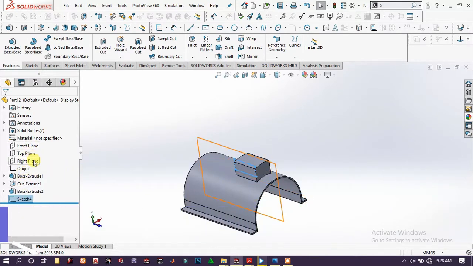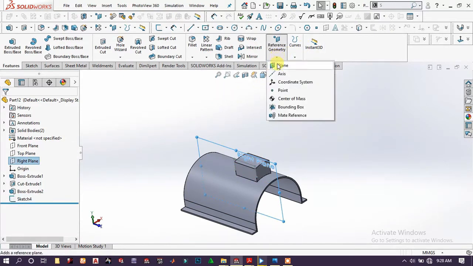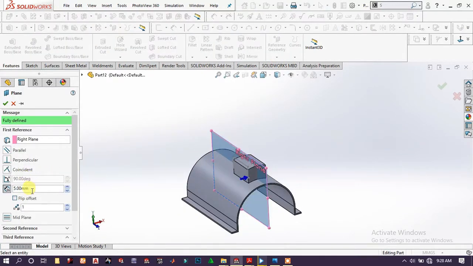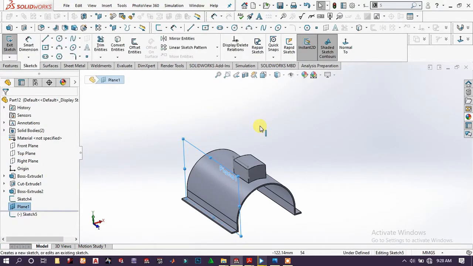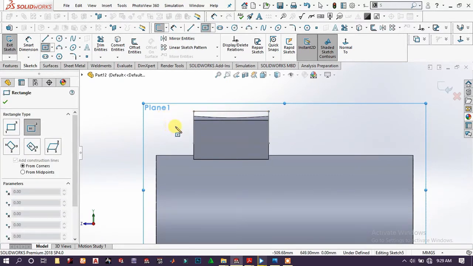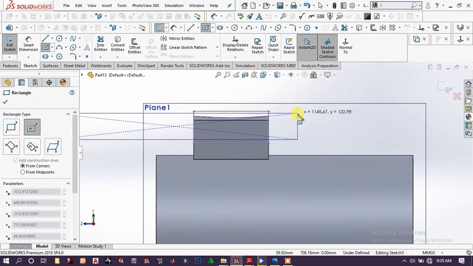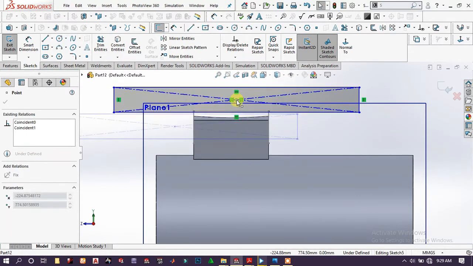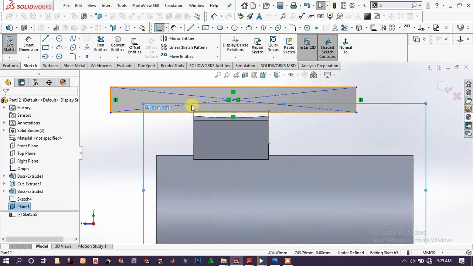Then we have to draw another sketch in a new plane, so we add a new plane which is parallel to the right plane and flip the direction around, type the dimension 400mm, then click OK, and again choose this plane and sketch, then go to rectangle and draw a rectangle here, put it around there.